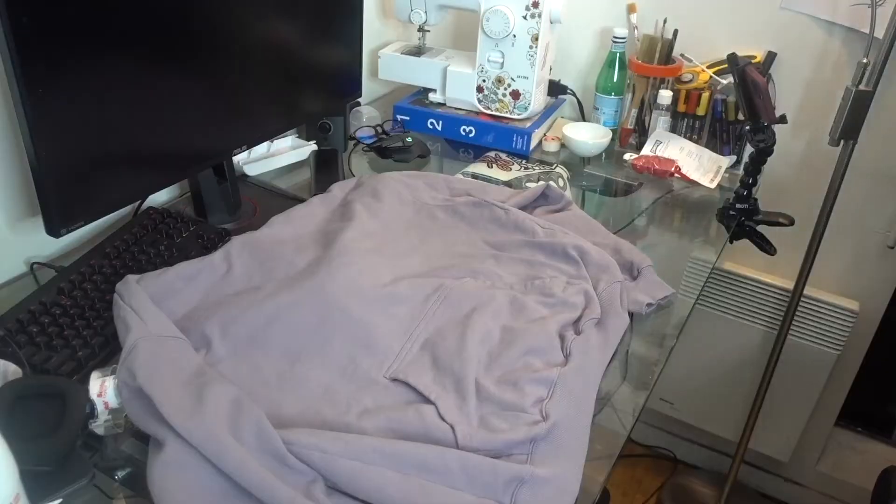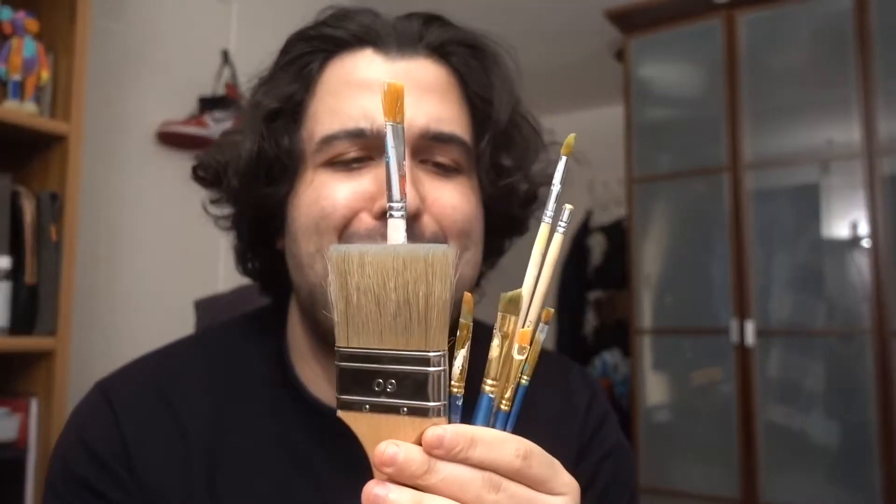Now let's get the bleach. So this is my first time working with bleach and as you know when you use bleach on clothes you can't really go back — there's no fix, so I need to not mess up. What I'm gonna do is use different sized brushes and work my way up to see what fits best and what is easier to work with. Yeah, maybe not this one, but maybe those ones we can work with. Okay, let's get started.